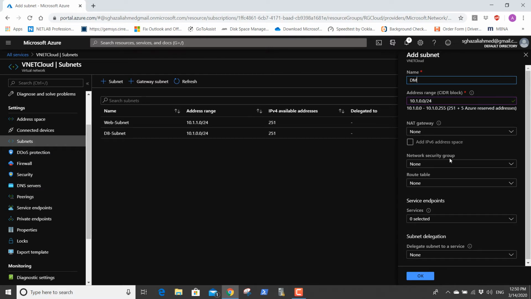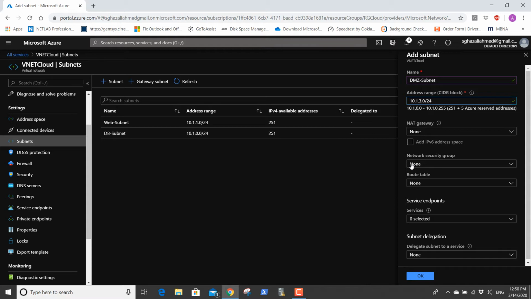This will be called DMZ-subnet, and its third octet will be changed. It will be 3 instead of 1.